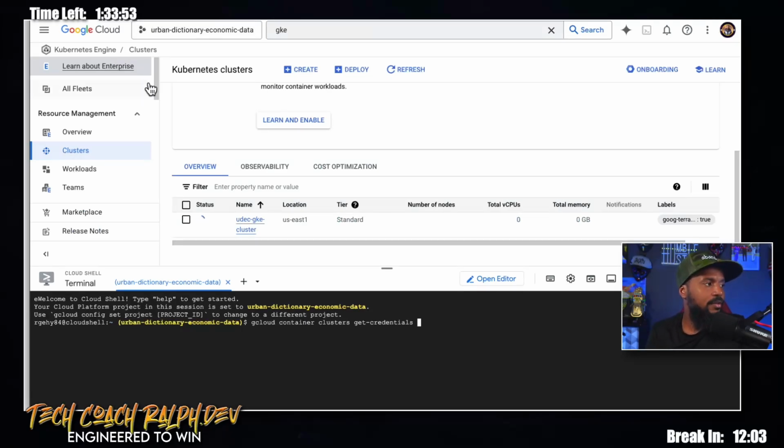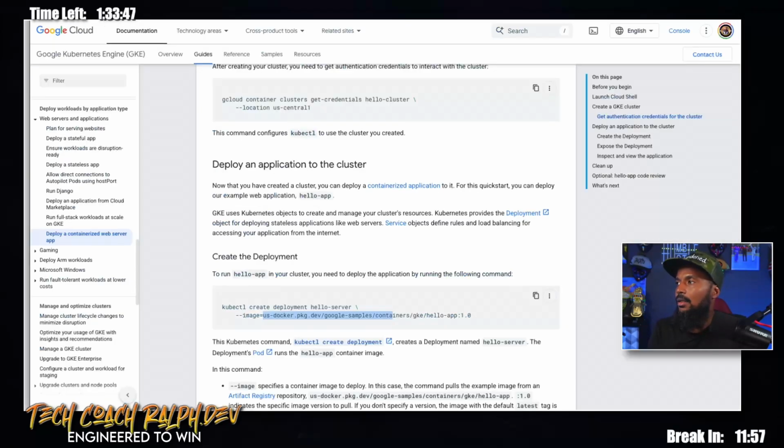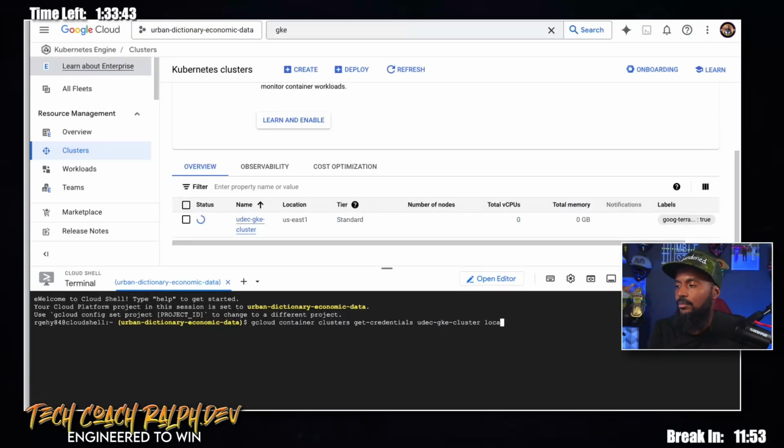The name of the cluster is going to be UDEC-GKE-cluster, and the location will be US East 1.